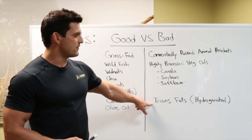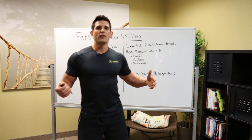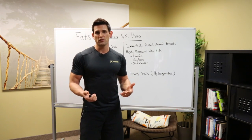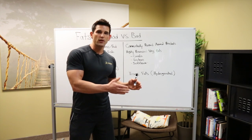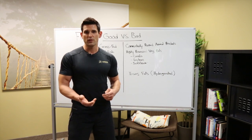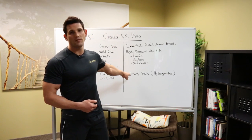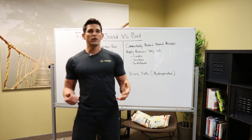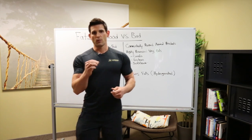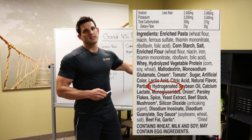That also leads us into trans fat. Trans fats, for the most part, are man-made — they're essentially plastic. They are heated to a very high degree with hydrogen to change the molecular structure of the fat, making it go from liquid at room temperature to solid at room temperature, so that we can cook with it and preserve foods longer. That's why all your packaged and boxed foods — Oreos, cookies — are always going to have some form of hydrogenated oil in them. If you're curious whether a food has this oil, flip the package and look for the word 'hydrogenated' in the ingredients list — that means it's got trans fat in it.